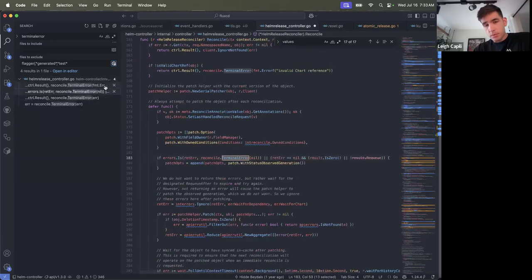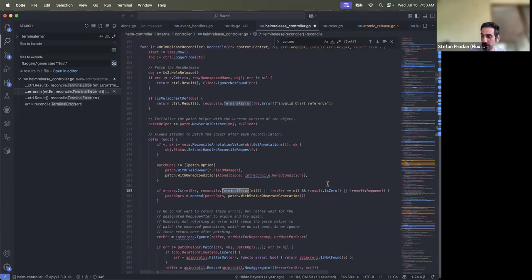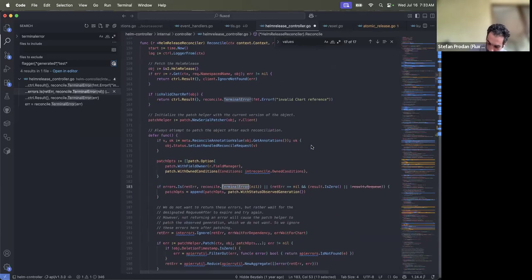Search again for terminal error, and there is one in the finalizer. It's not this one here, I think. Yes. So there are many things hooked up to this logic, which have other implications around other controllers and how people are bootstrapping clusters and so on. We need to pay attention that we are dealing with a GA release of Helm controller, with this particular behavior. And we are going to change a behavior with no feature flag, no nothing, out of people's clusters.